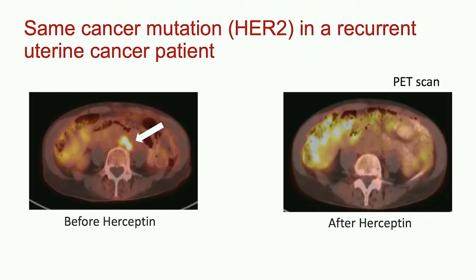And what's really interesting, and going back to a redefinition of cancer, we see the same mutations in multiple tumors, irrespective of where the tumor is located in the body. This is a tumor here from a uterine cancer, where we found the same mutation that we would see in bladder cancer and also in breast cancer, but at a different location. And also, we treated the patient with the same drug, and the patient responded really well to this drug. As you can see on the right side, the tumor is gone. So really, it's a redefinition of cancer away from where the cancer is located in the body to what kind of mutations are actually driving the cancer in the first place and how we can target those mutations to treat cancer. It's a novel way to think about cancer that's very effective.